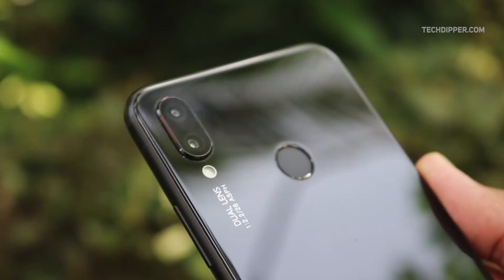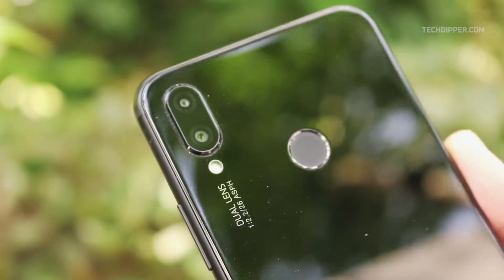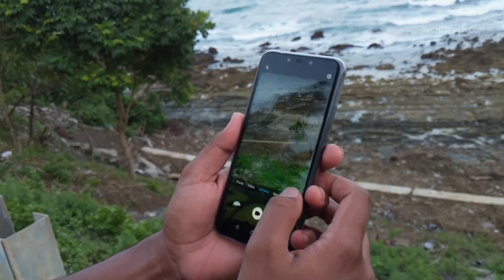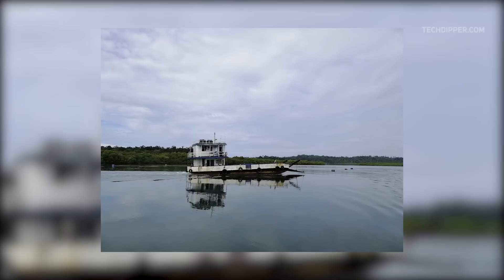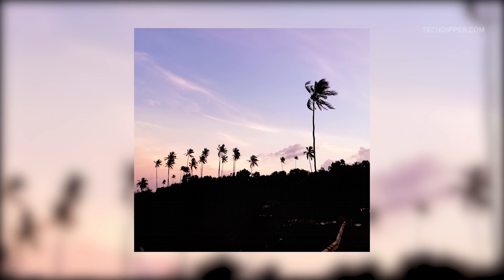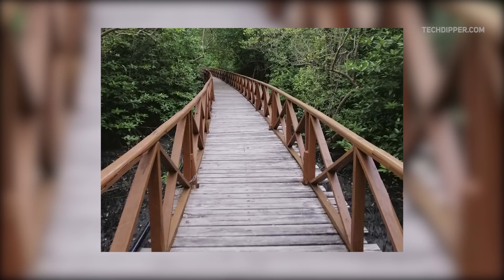The Nova 3i has a 16-megapixel rear camera with a 5P lens and f/2.0 aperture, along with a 2-megapixel secondary camera with f/2.0 aperture for portrait modes. At the front there is a 24-megapixel camera with f/2.0 aperture, along with a 2-megapixel secondary camera with f/2.0 aperture for portrait selfies — yes, it has quad cameras. But that doesn't solely define the quality of images produced. The images from the phone are good, pretty good. However, the portrait modes are sometimes slightly overdone, but they still work. Macro shots are fine but really hard to focus, and night shots are decent with a lot of noise. Overall, a good package.